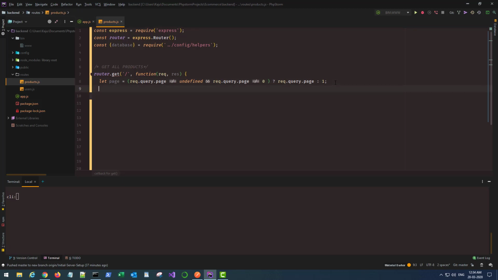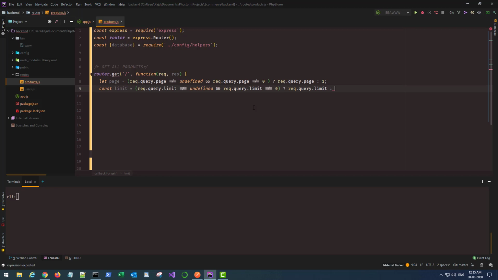Okay, similarly let me define another as limit. Query.limit, I'll name it as limit. Pretty much it will be the same thing here, it's just a name. Okay, and query.limit.